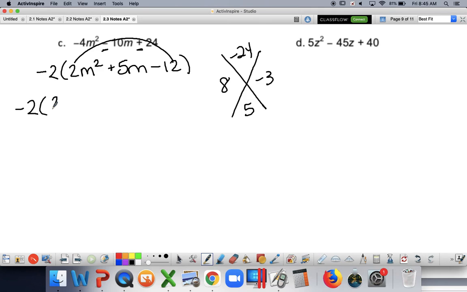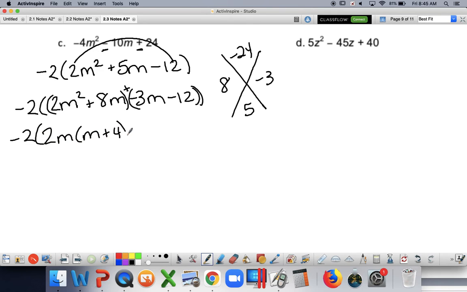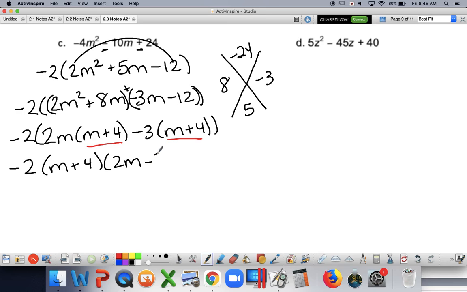So I'm going to come back over here and rewrite my middle expression. I am then going to factor out, right? I've got lots of different parentheses going on to keep everything straight. I'm going to take out my GCF here, my GCF in the back, again verifying that these are exactly the same. I am then going to take out the m plus 4, and I'm left with 2m minus 3. Whew, that was a doozy. There was a lot to that one.